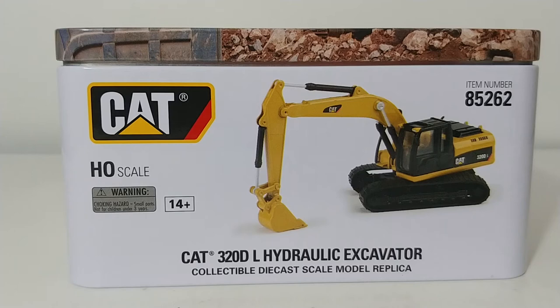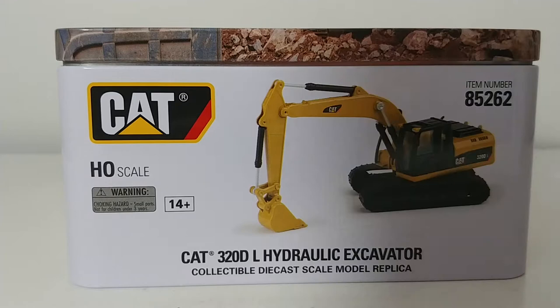Today I'm going to be taking a look at the Diecast Masters Caterpillar 320DL Hydraulic Excavator in 1 to 87 scale. This is a Highline Series model and the item number is 85262. As you can see, it does come in the collectible Highline Series tin. There's a picture of the model on the side.